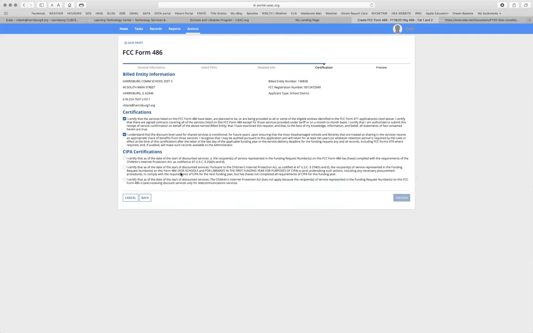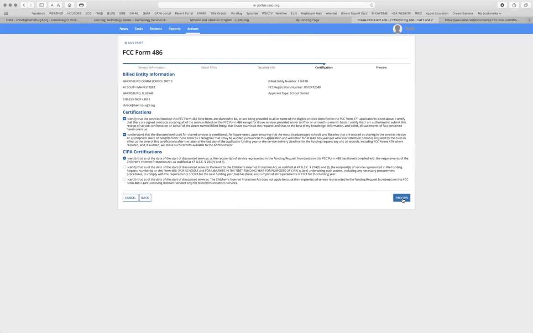Down here at the bottom, these are 3 different choices for SIPA certifications. The first one says, I am filtering harmful content, and we have a filter in place, and we're using it. That's the one you're going to check. The next one down says, as of the date that this service is starting, I am undertaking action. So I'm getting ready to put a filter in, but I haven't done it yet. And then the last one says, I don't have to filter because I am only getting limited services. Only telecommunication services, which were previously phone services. So it's the top button that you want to check unless you're a brand new school district, and then it would be the second one.